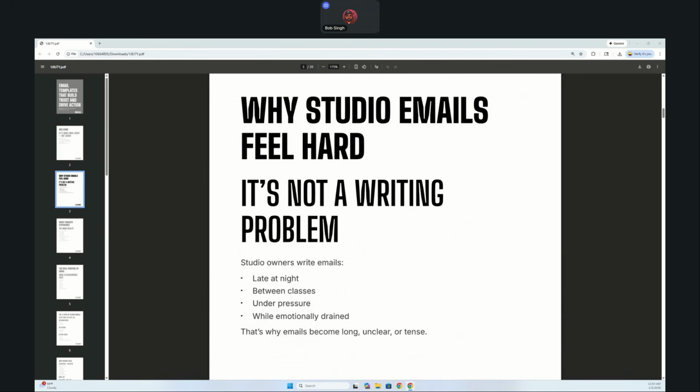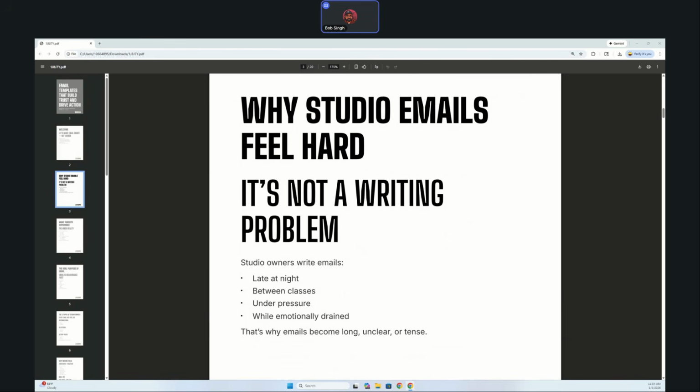So before we get too tactical, I want to reset how we think about emails, right? I know you dread emails, not because you hate your customers or your staff members, but because email feels like one place where things can go wrong. There are some things that have to be communicated. So my goal today is to help create a few templates which create a calmer relationship with your communication with your students, with your audience, be that internal or external.